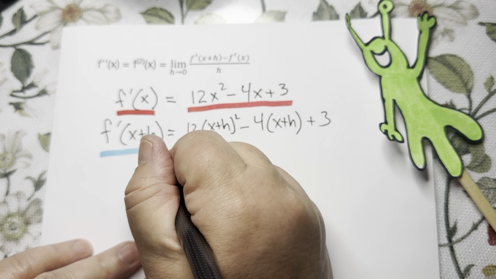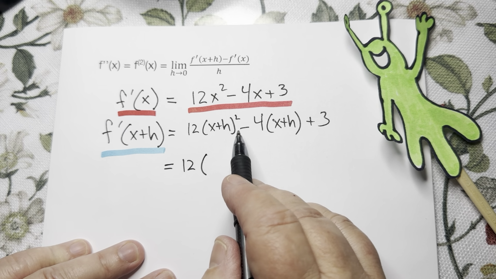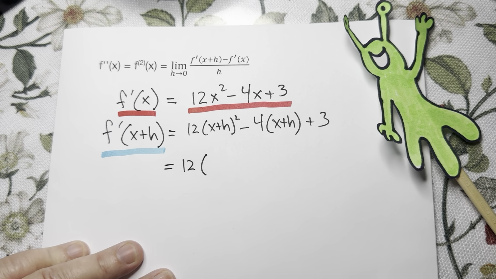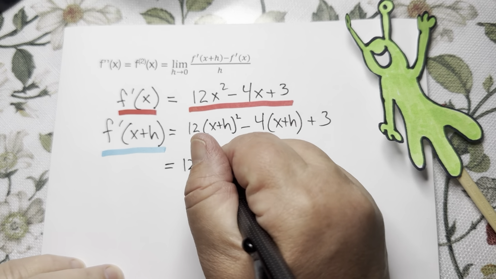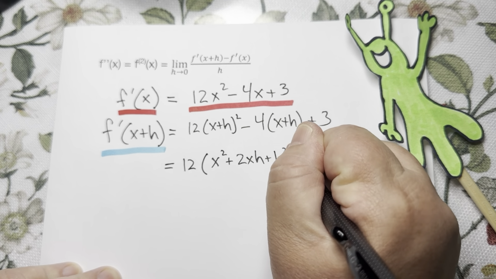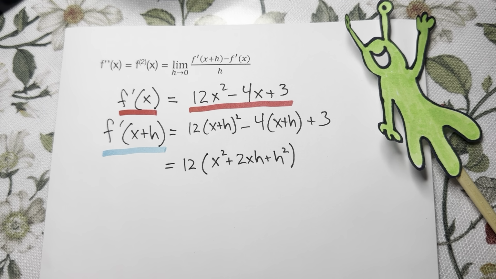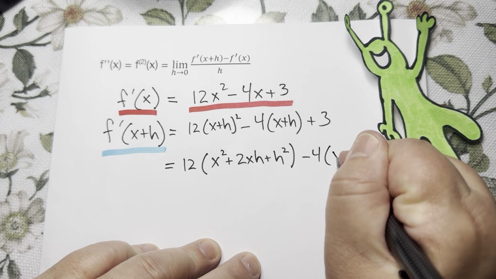Okay, so this is going to be 12 times, and hopefully by now you have it memorized. If not, either use FOIL or the formula for the square of a binomial, or use Pascal's triangle, which I talked about in the previous video. I just have it memorized at this point. One technique is to become a math teacher for 30 years, and then you'll know it. But that might take more time than you really want to put into this class. So it's up to you.